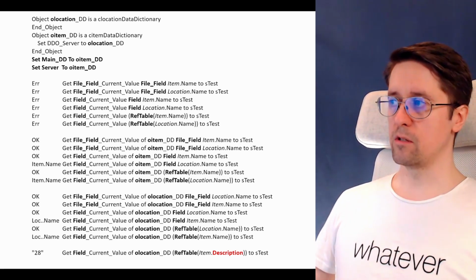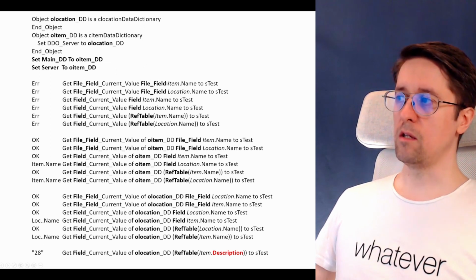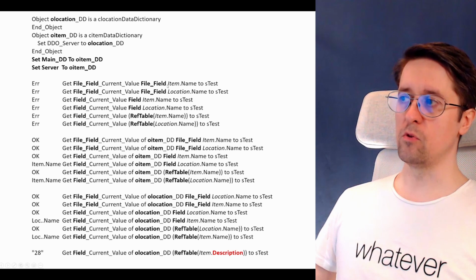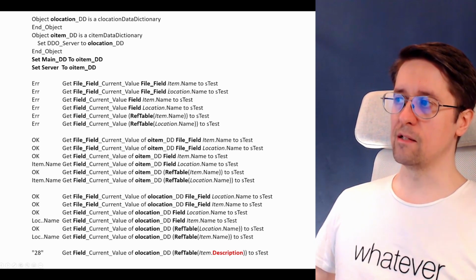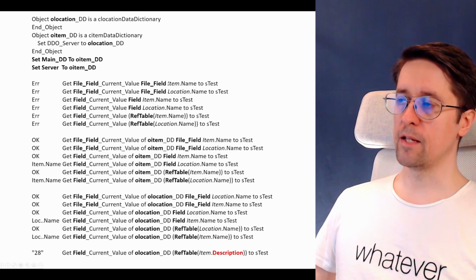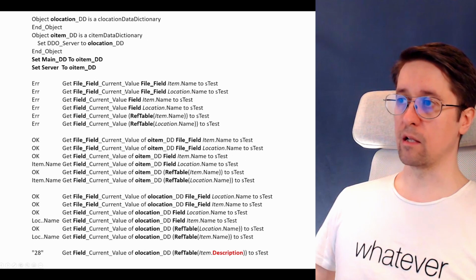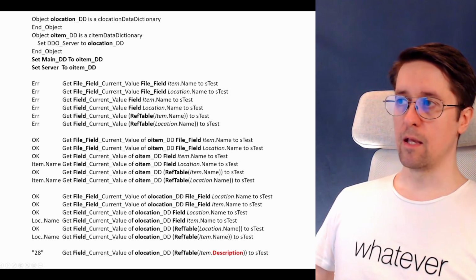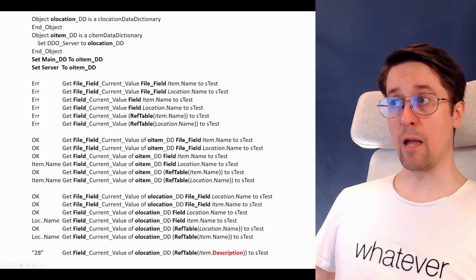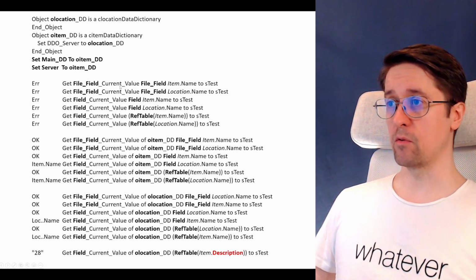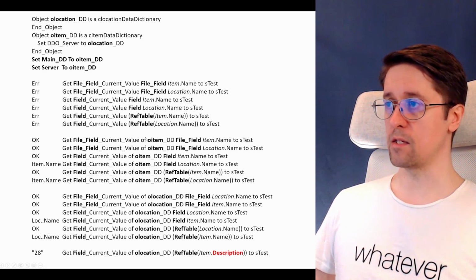So the first set of tests here is looking to see if I can get values without explicitly setting the data dictionary, because perhaps if I'm in a click event in a button, it should know what data dictionary I'm working with and figure out the value, but it looks like it does not in any of these cases.